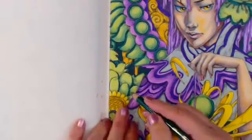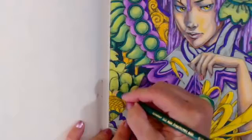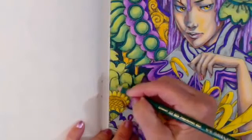So I hope y'all can see how I'm just adding some shading with just this one green on top of all the light green.